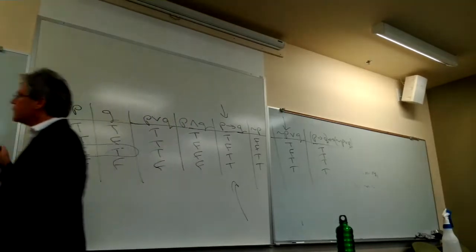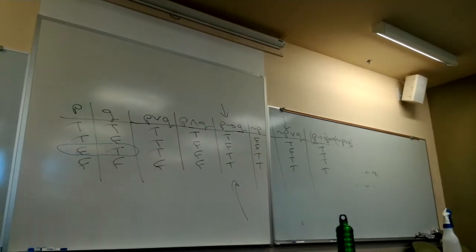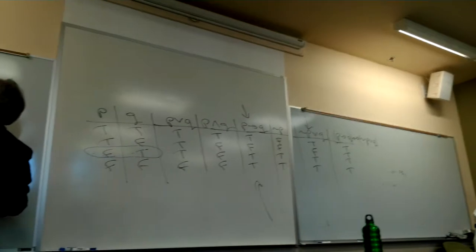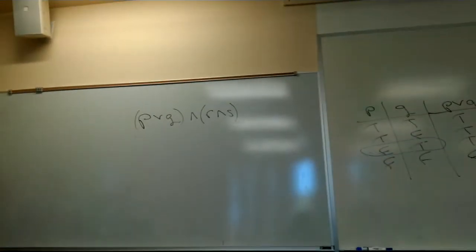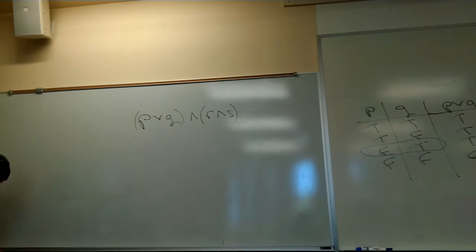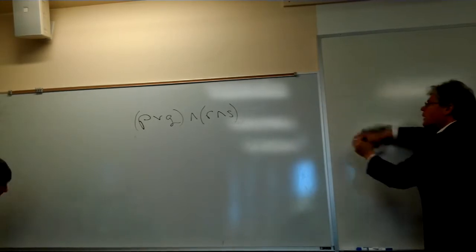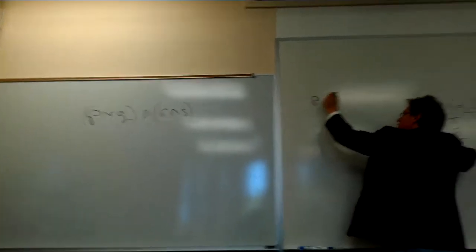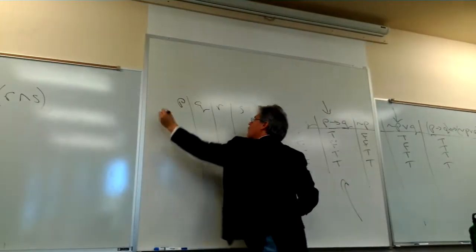So you guys, can we do another one? Let's talk about this argument. So I've got 4 propositions. Let's discuss the truth value of this compound statement. To do it, I'm going to build a truth table. To build my truth table, I need P's, Q's, R's, and S's. So watch me in my organized fashion.